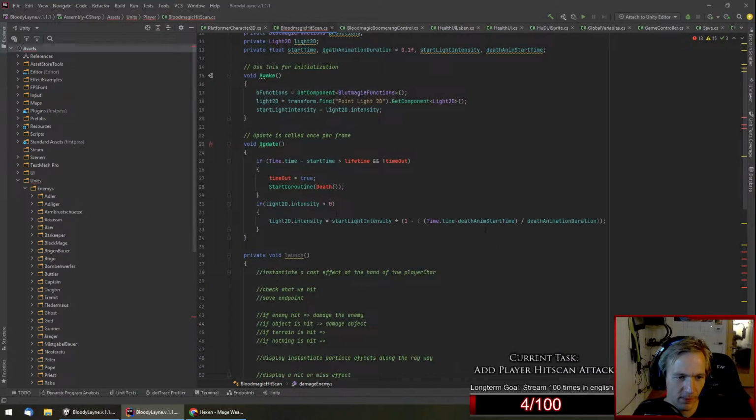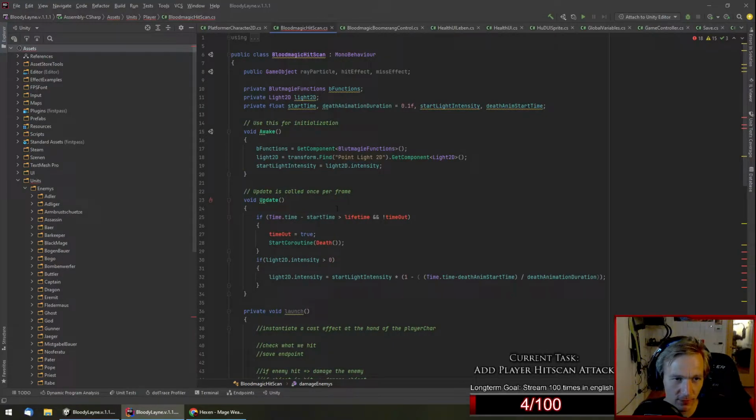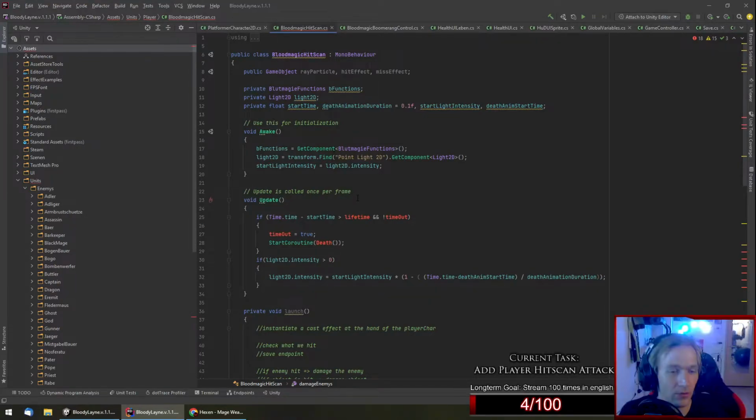We're going to die with the particle effect. And this will be attached to a game object with a particle effect. The particle effect will display, and at the end of the particle effect, the particle will be set to destroy. If the particle effect is finished playing, it will destroy itself along with the script. We don't need this script to call some kind of death function, because it's already taken care of with the particle effect.